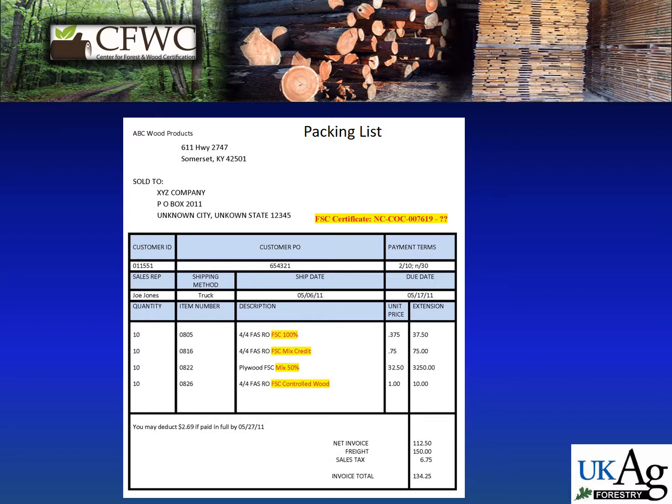Now, we'll say this as well: if you have the same product item on the load, and it's not clear which one is which, because like in this case we have 3 items that are all 4-quarter FSC red oak, then the claim has to be identified on the units themselves, so it can be determined when they're received what was FSC 100%, what was FSC mixed credit, and what was FSC controlled wood. The customer needs to be able to identify which of those materials those claims represented on the load.